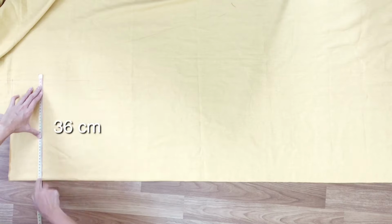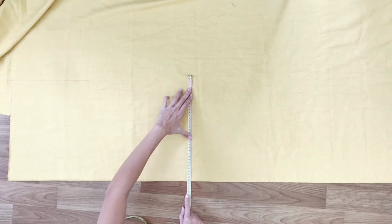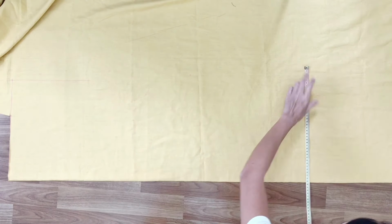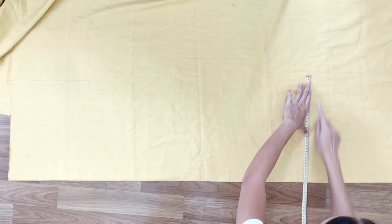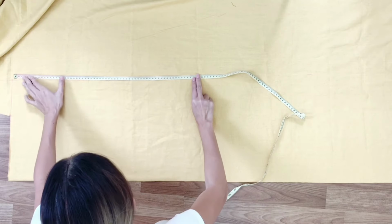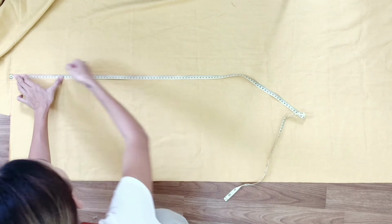To make the back body of the jumpsuit, I do pretty much the same thing I did for the front. But the width of the rectangle will be 36 cm, which is 2 cm bigger than the front. The length of the rectangle is the same, which is 130 cm.